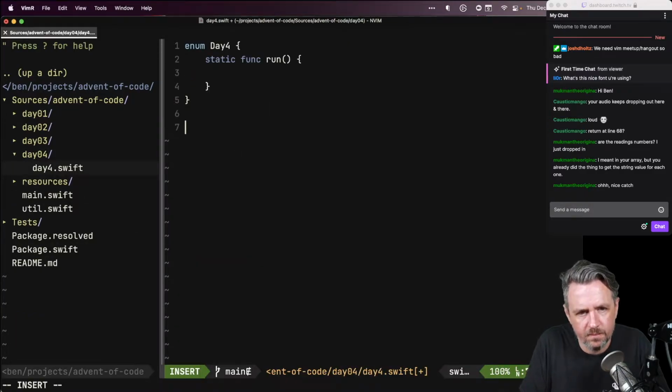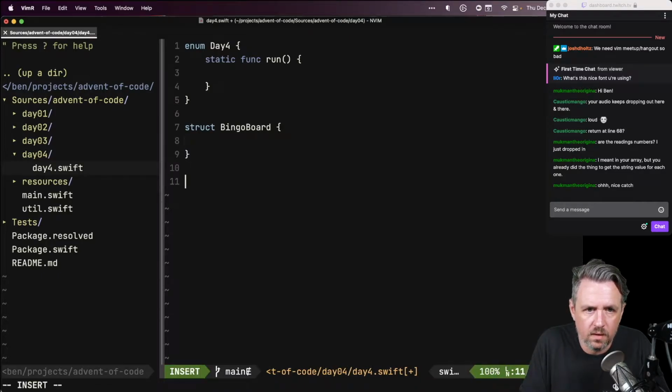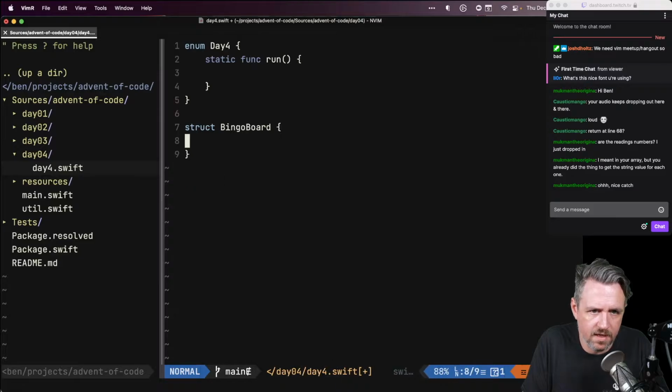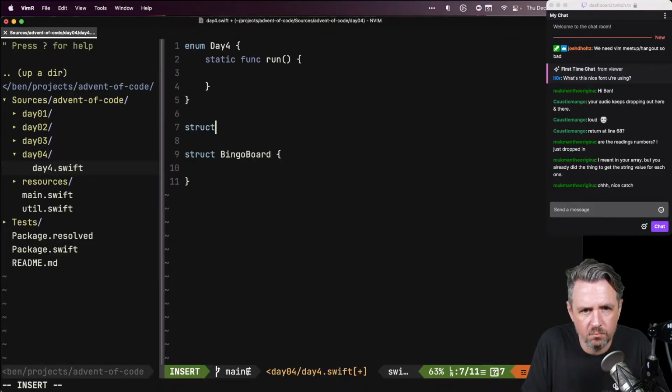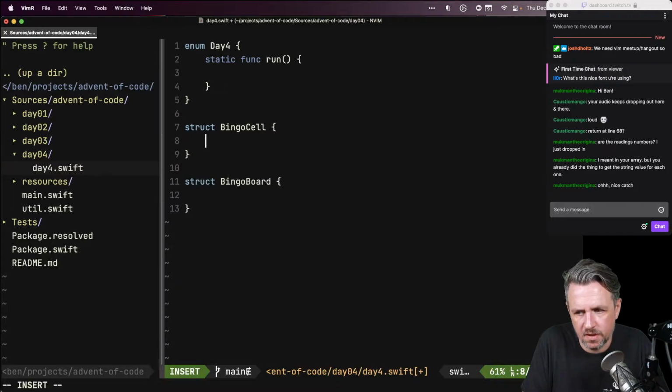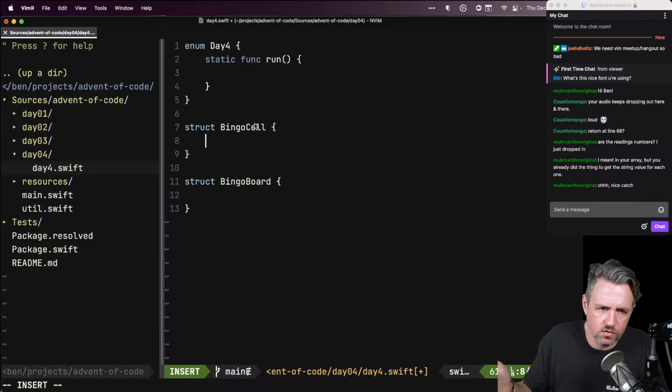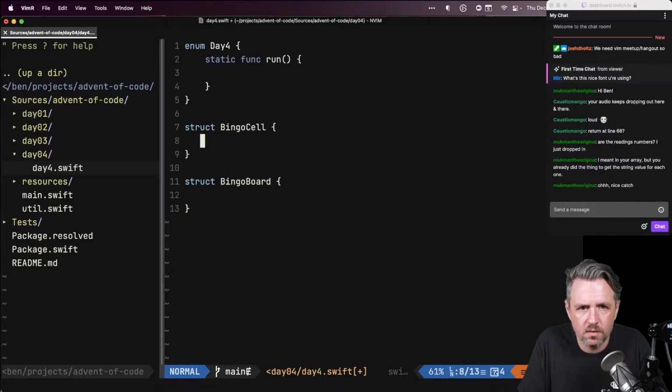So let's get some sort of bingo parser, maybe. We could start with a bingo board. And we need to be able to mark the cells inside of the board. So I'm going to call that bingo cell. We could just use integers, but then we end up with kind of primitive obsession where we're going to have a set of integers that we're tracking, but also whether those are marked or not.